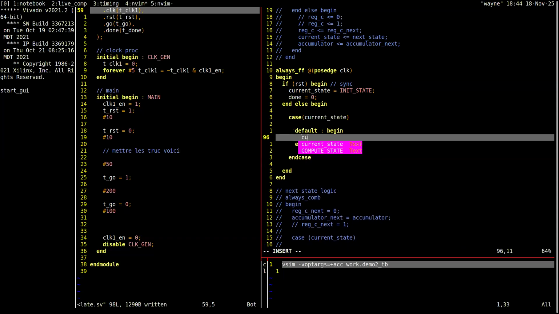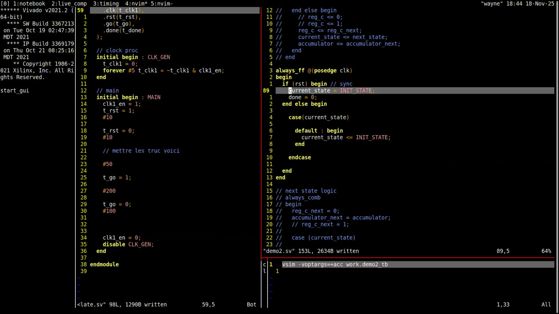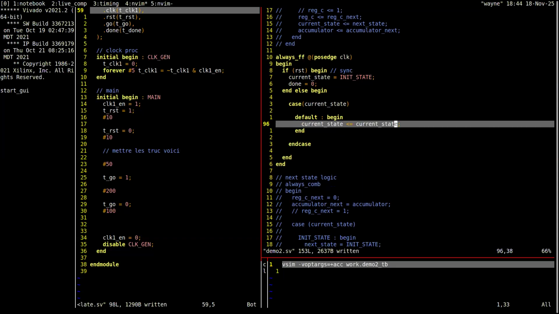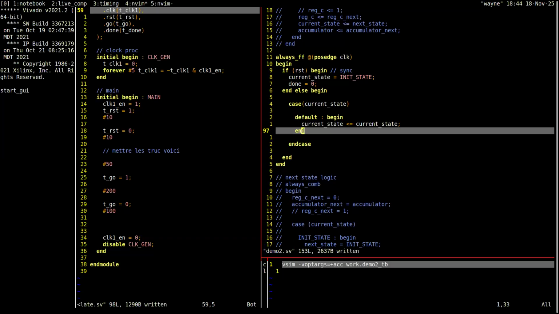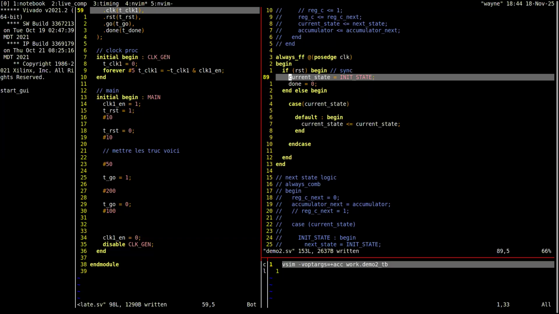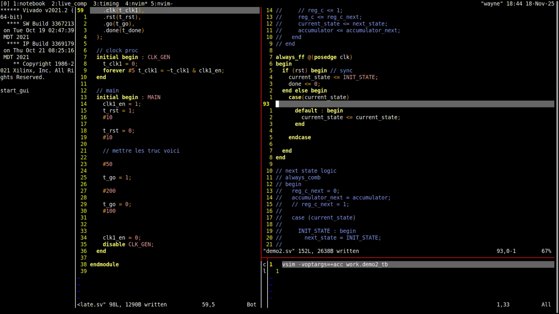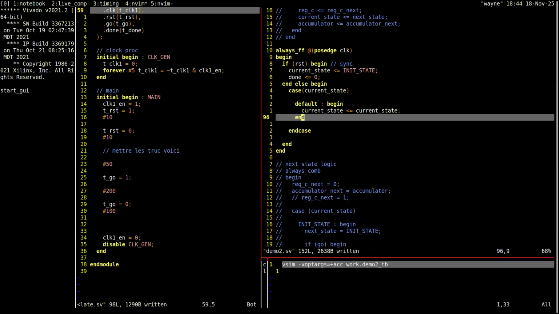Do I have a default state I want to use? Anyone? We can default back to the init, or we can default to current. Yep, same one. We'll just default to current. We always want to default to current state. Let me make sure these are assigned correctly. These should be the non-blocking ones. It's going to try to register these as well, which we'll see on the RTL mapping in a second.